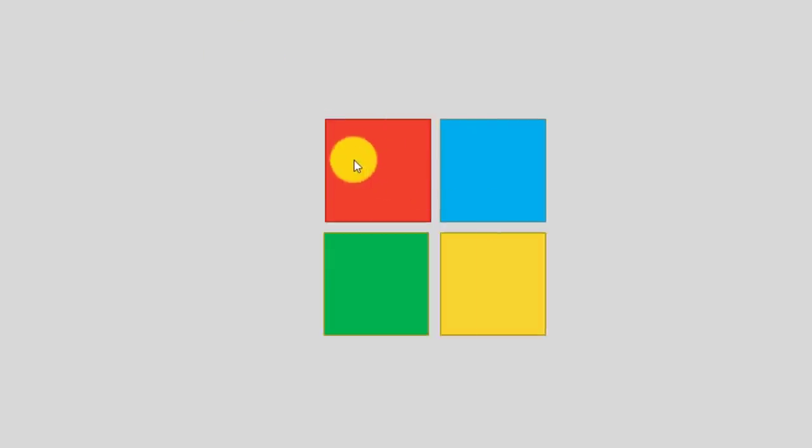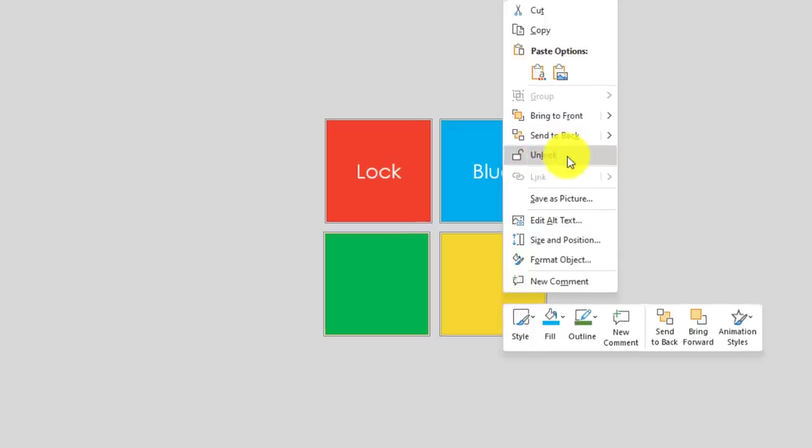So now I can't accidentally drag and do something, but I can still add text. So maybe I'm gonna type here and go away. And now when I come back, I don't inadvertently drag this thing all over the place. I can go over here and type whatever I want. And when I'm done, if I wanna unlock them, I can right click and choose unlock.